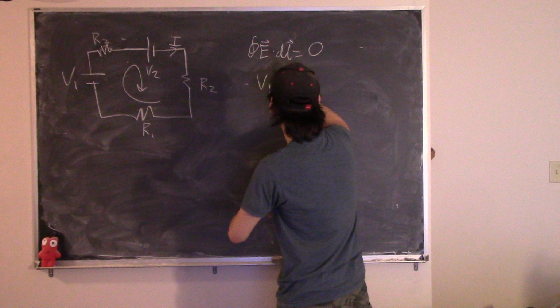So we can factor out, why do I have an I3? Oh, because this was R3. The current's all the same here. It's just the same continuous loop, so the current's the same. So what I can do is factor out my I from all of these terms and then move my V's to the other side. And so this says that V1 minus V2 divided by R1 plus R2 plus R3 is equal to I.